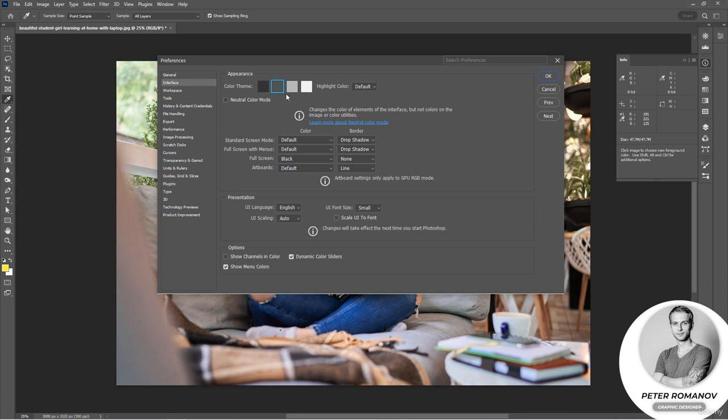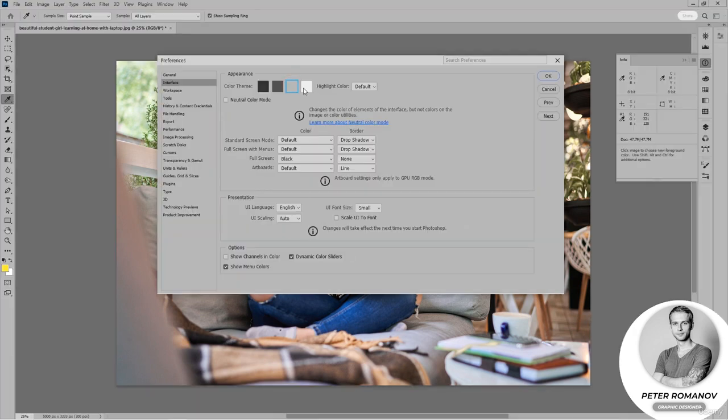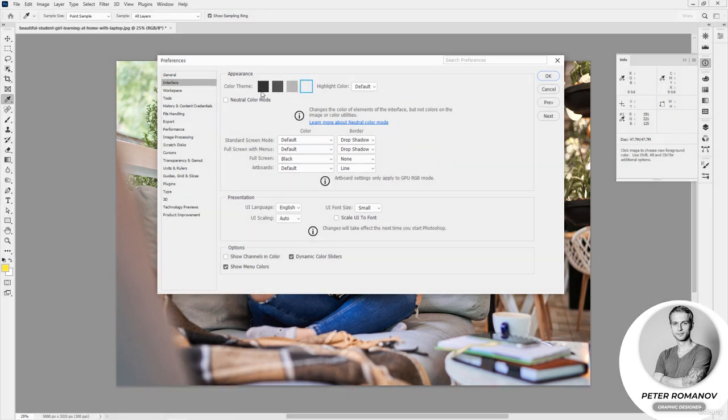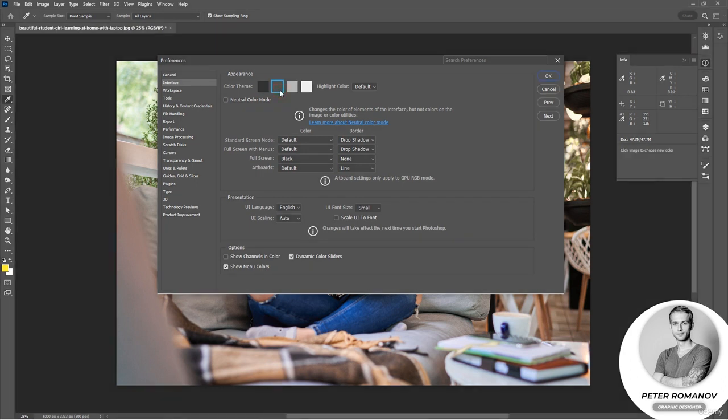The upper part of the window is about working with the appearance of the interface, and as you can see, now we have a medium gray, but we can change the color of the interface, for example, to this. As you can see, it has changed immediately. Let's leave it, because I think this is one of the most suitable options.